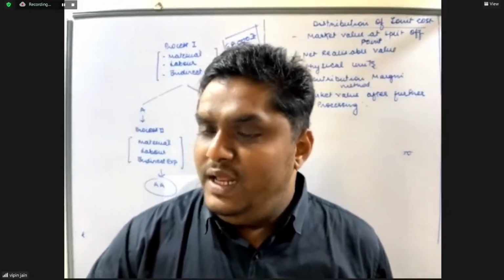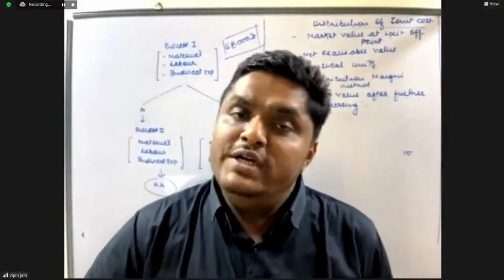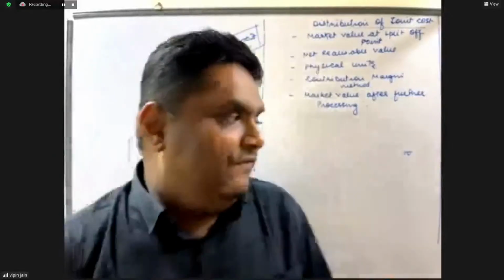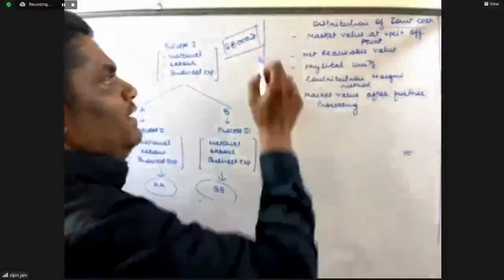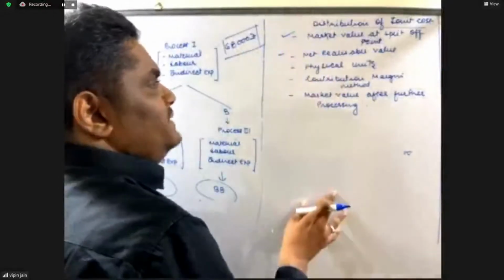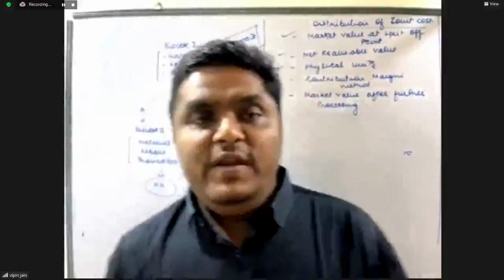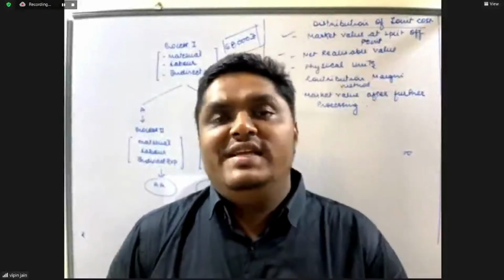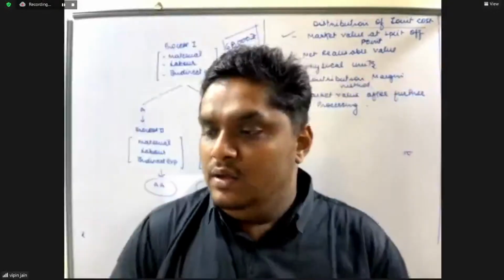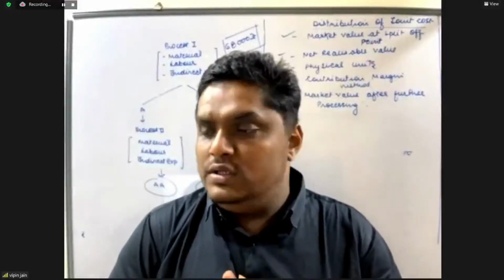So Vaishali Bindal, I just want to repeat that if the question mentions that you have to apply so and so method, then yes, you have to follow the instruction as given in the question. But if the question is silent, the first priority is the market value at split off point. Second is net realizable value method. The third priority is physical units method. Further, if any information is given in the question as regards fixed cost or variable cost, then this method is to be applied. So this is all about the distribution methods of joint cost.